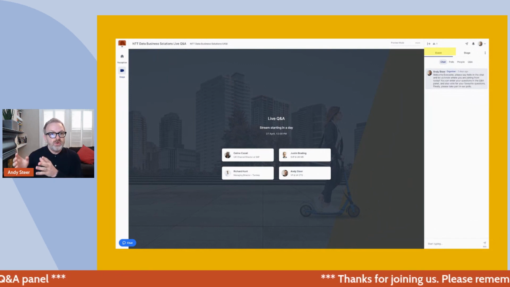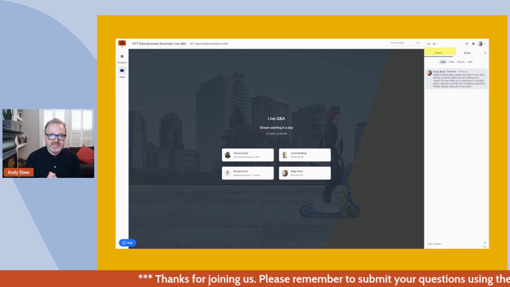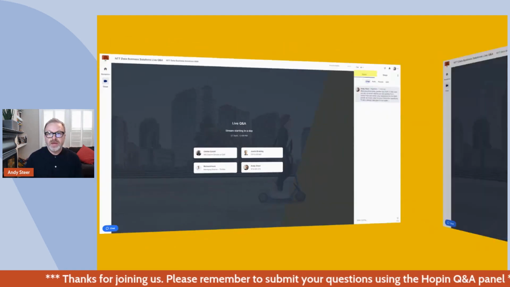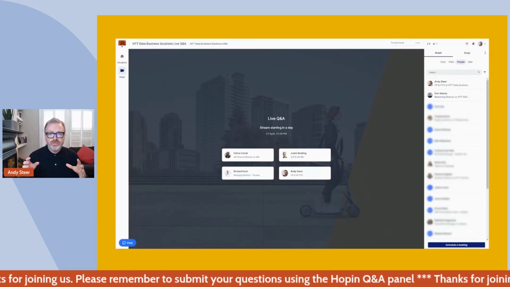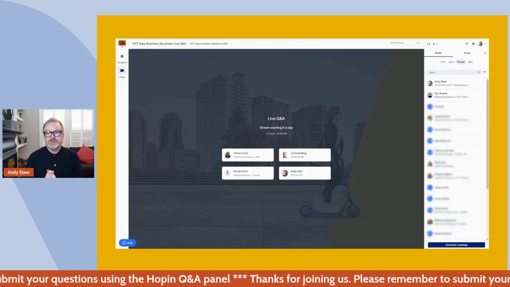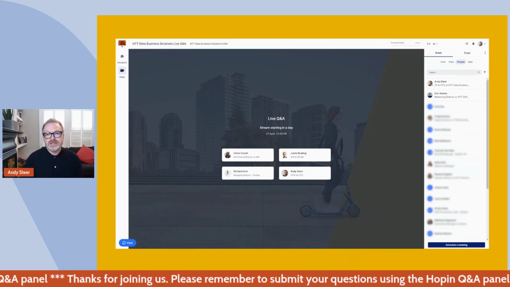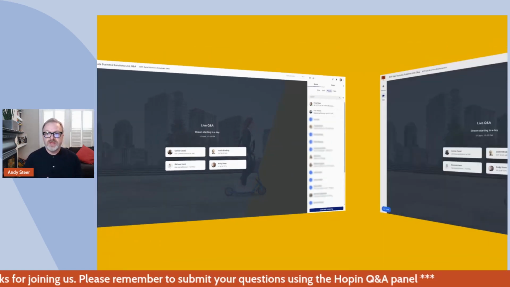You'll also notice on the right-hand side, there's another tab at the top which says event. And if you click on that, that will take you to the area where you can access the people list. And this is very important because on this list, you can scroll or search and click on any of the contacts who are in the event today.